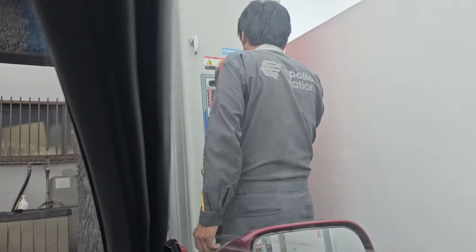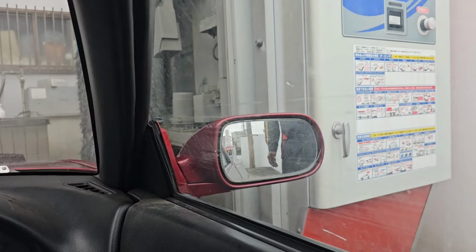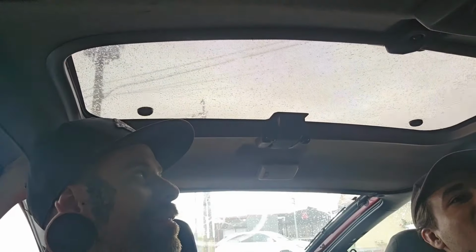All right, so I've come to the car wash. Park your car here and it goes past you on this rail. I haven't done this before, so I really hope this sunroof doesn't leak. Do you have faith, Mel? Yeah, faith. I haven't washed this car since I bought it. Oh yeah, it's just done my wheels. Sick. Oh, here we go. See the leaks. So far so good. Oh. Okay. Sick. Sweet. Woo!